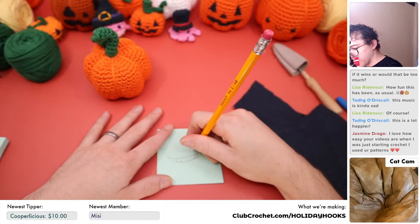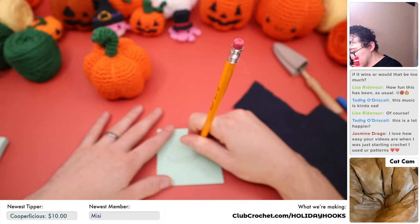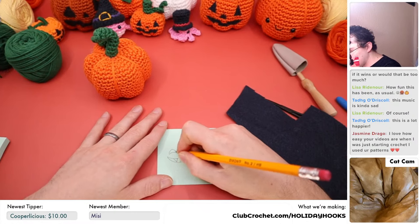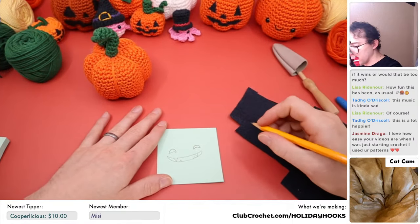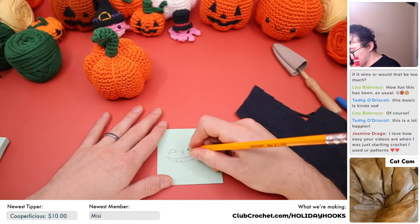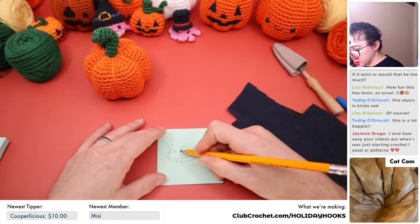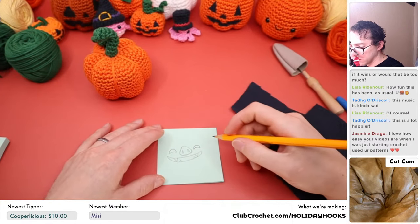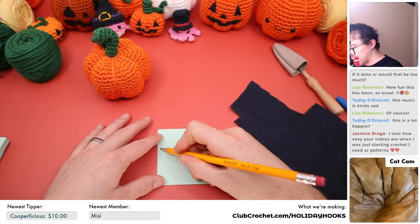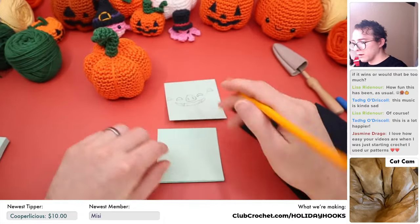For the eyes, I think we should give it something like this, like he's happy, like he's excited to eat your flesh. Maybe? And then for the nose, what's a vampire nose look like? Do they even have noses? Oh, you know what? We should do this for the nose. Two dots, like a vampire nose. Or we could even do it like this, kind of like a pig nose, and maybe little wings on the side. I don't know, what do we think about that? I don't know if I like the pig nose. It doesn't really read vampire to me. So let's try that again.